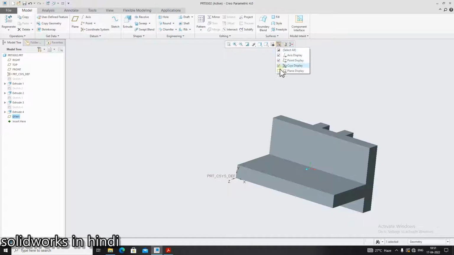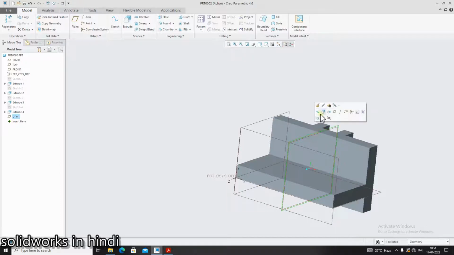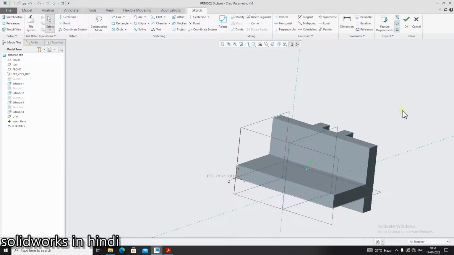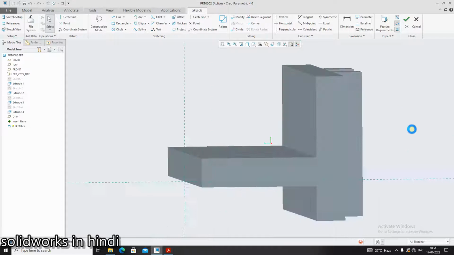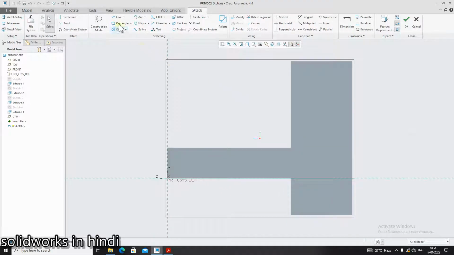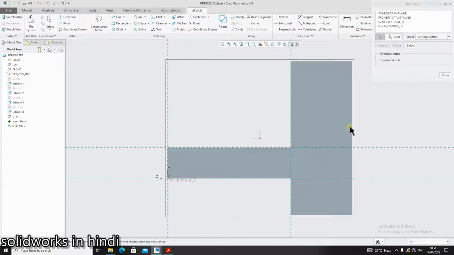For displaying the middle plane, click on the plane geometry. Click here, press S, take the normal position, go in the references, select this and solve.